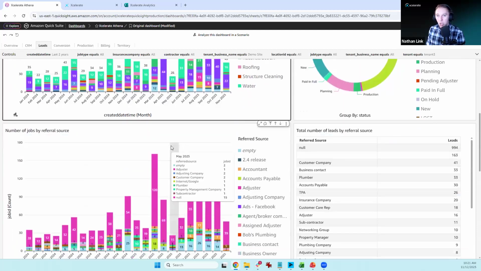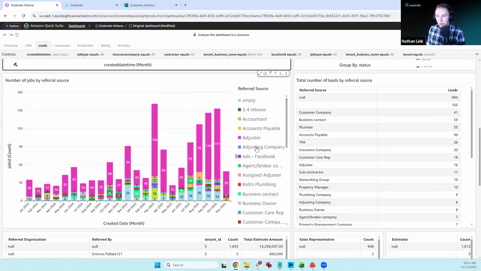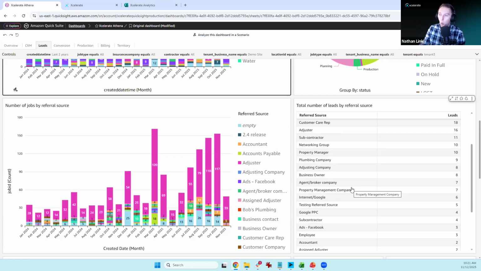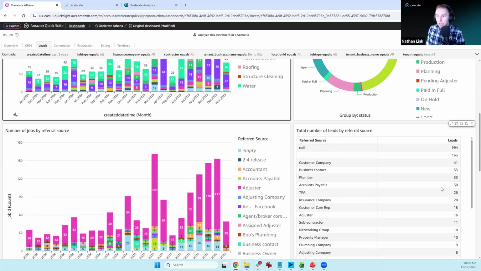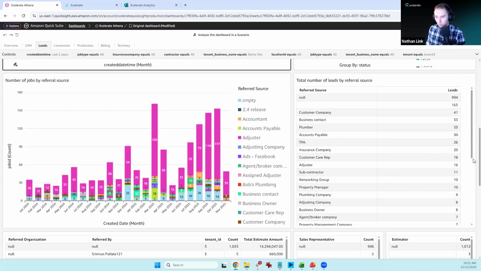because as you scroll down, you have the referral source. So who's giving them to you? And you can drill down to that as well. And then who is your top referral source? So in this case, as I mentioned, our demo site doesn't have the best data. So null, our famous null, happens to have 994. But as you onboard and you set it up and now you have your data in here, you'll immediately see what your job information is and what your top lead source is, based on that breakdown.